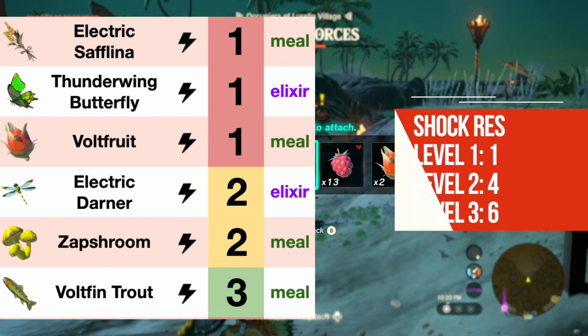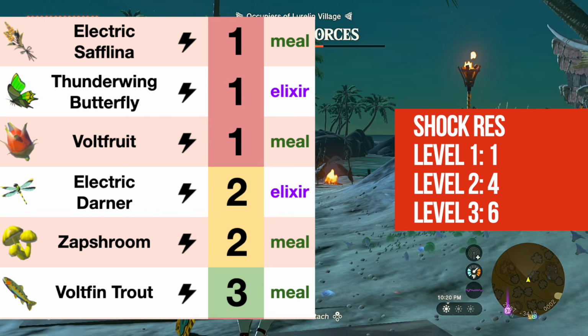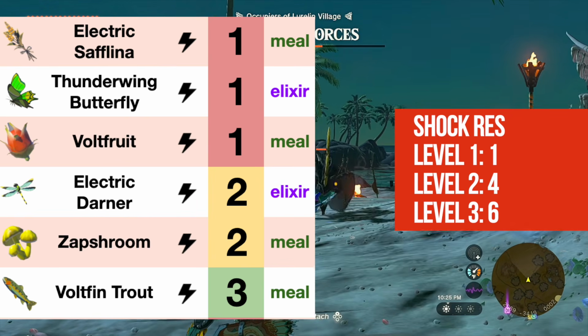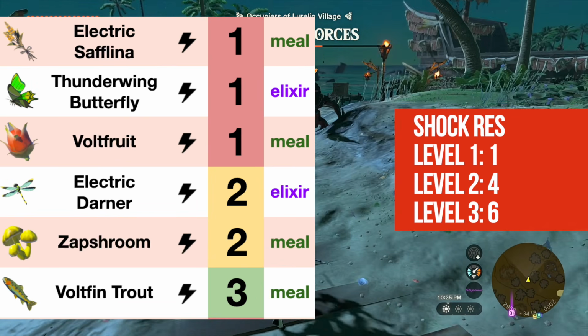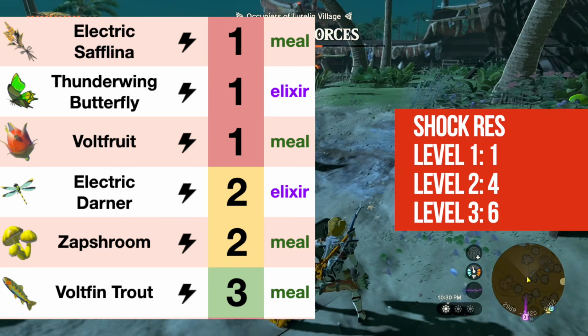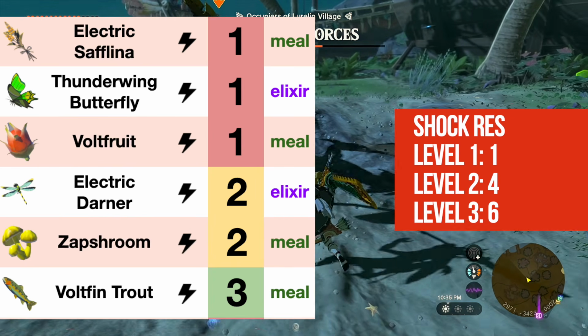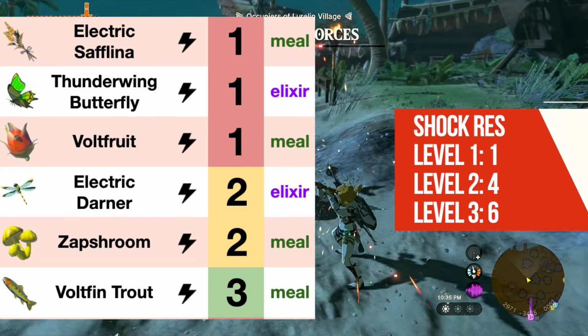When it comes to shock resistance, which is the most irrelevant after you get the lightning helm, for level 1 you're going to have the Electric Safflina, the Thunderwing Butterfly, and the Volt Fruit. For level 2 you have the Electric Darner and the Zap Shroom. For level 3 you have the Volt Fin Trout. And the thresholds to hit different potency levels is less than we've seen before at 1, 4, and 6.